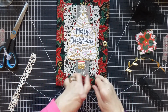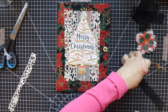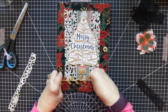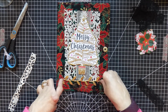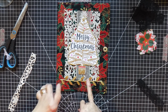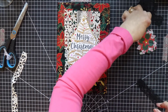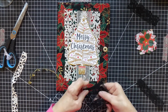And then I'm thinking maybe it needs something across the bottom here. So I have got this piece of gold leafy trim, which I thought maybe just give it a little finish at the bottom. Yep, I like that. So I think that's what I'm going to do. I was considering some black lace because it's got the black background, something like this.